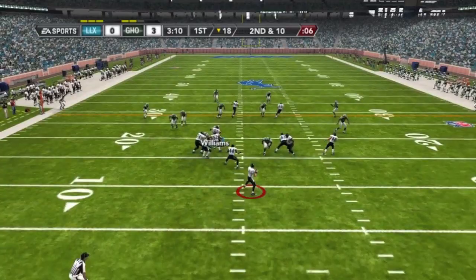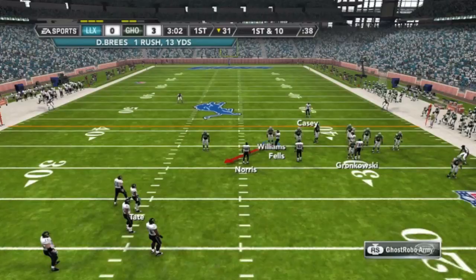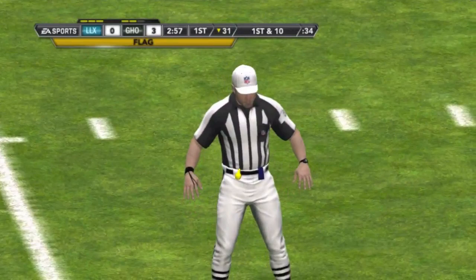Uh-oh. Are we really going to run here? Where is the D? Who the heck is guarding? Drew Brees. I didn't know he had any legs on him. What I want to know, though, is is it a flag? What? Oh, my God.